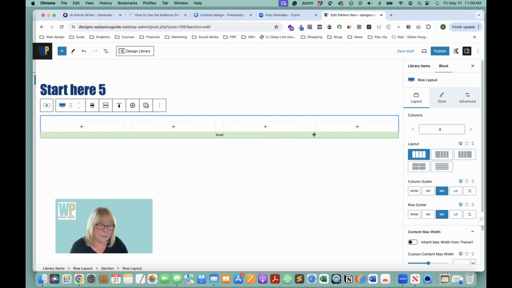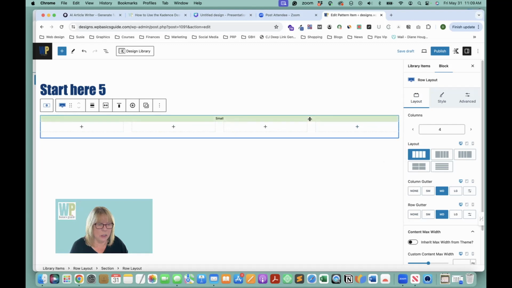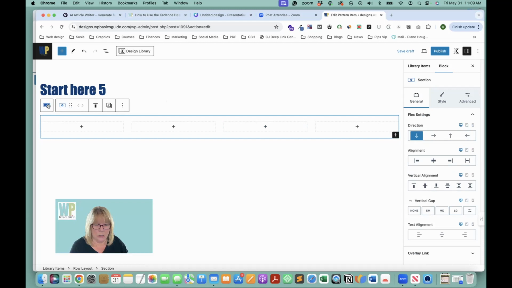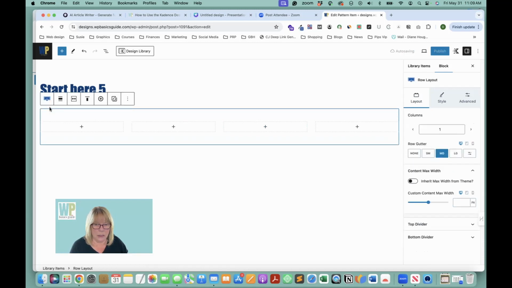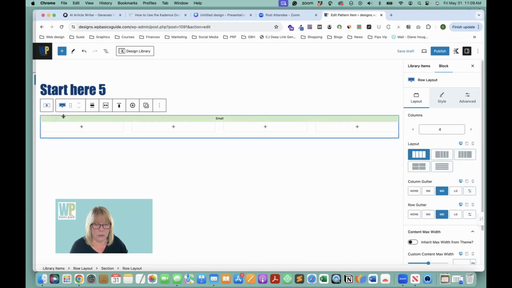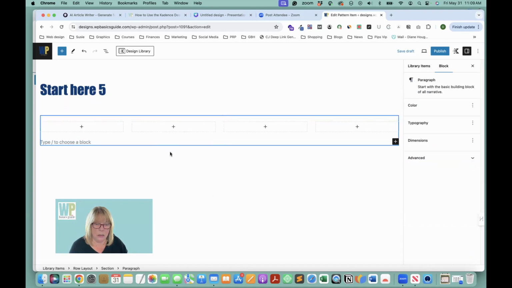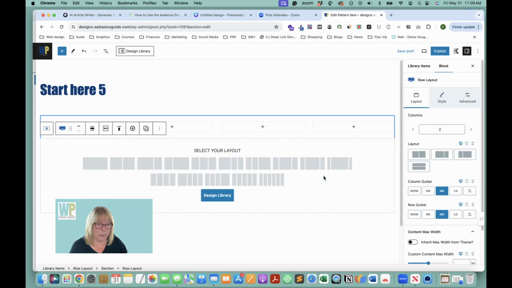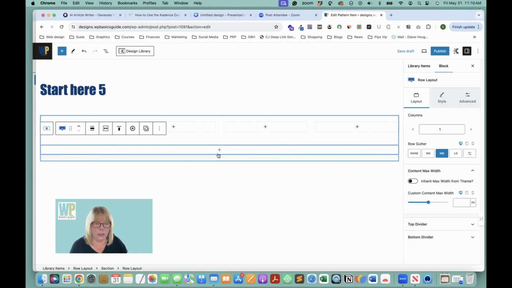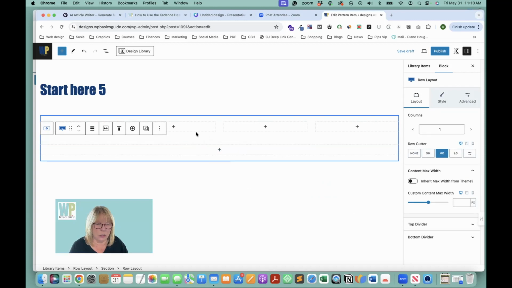And then underneath this, it's going to be under the interior row. That's the outside row. I want this interior row. I'm going to add another row after that. And I think I'm going to just do another row layout underneath. And we're going to deal with all those little circles in there.